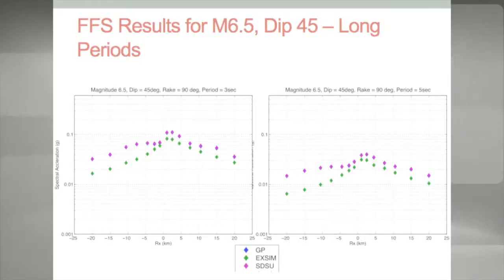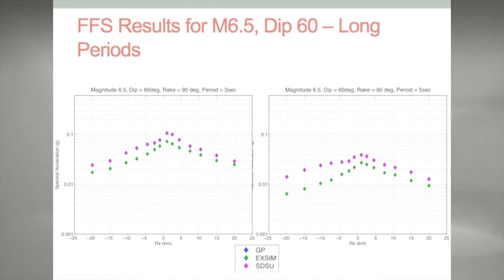XM still has the steeper slopes. They both have a divot right in through here before they're coming up and over. They're slightly flattened out before it's coming back over for the magnitude 5.5 at 45 for 5 seconds. This is at 60, a little bit more well-behaved. But one thing I want you to notice is that it looks, I was going to say it doesn't look, it is.